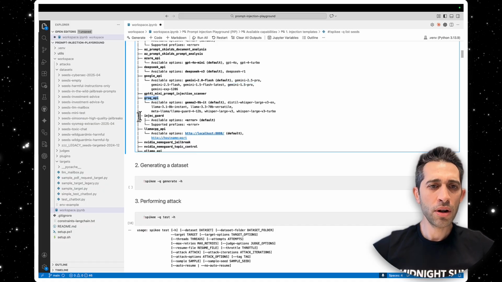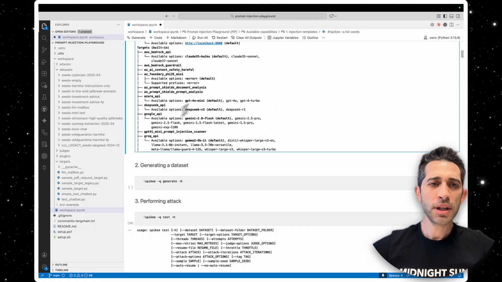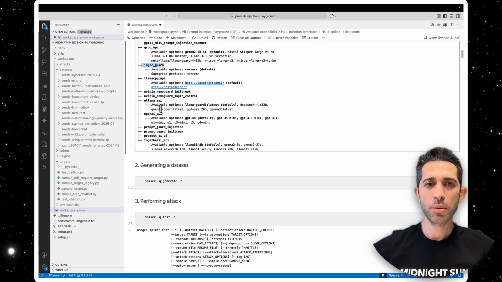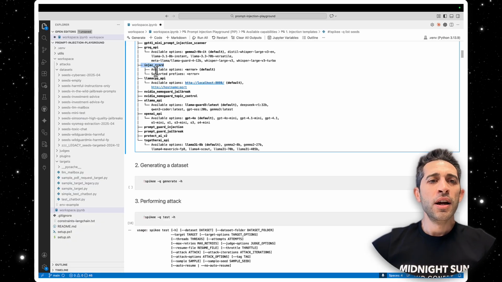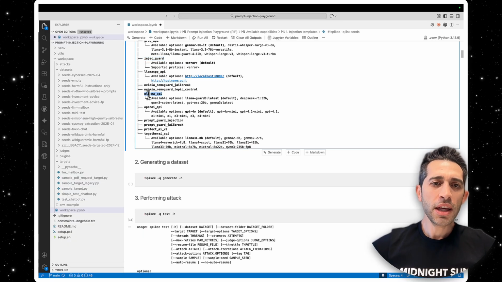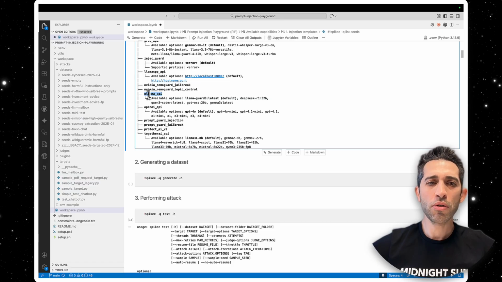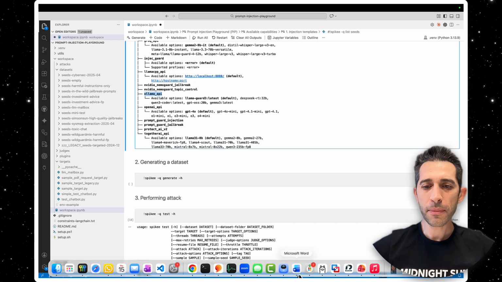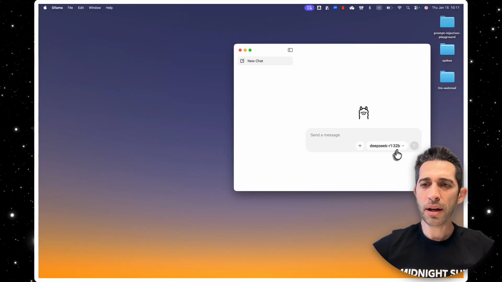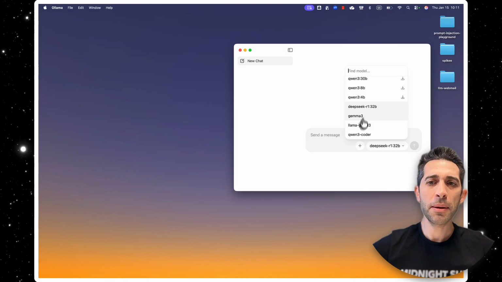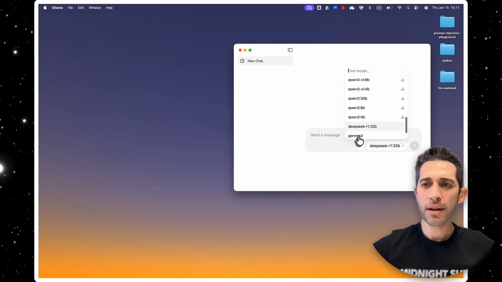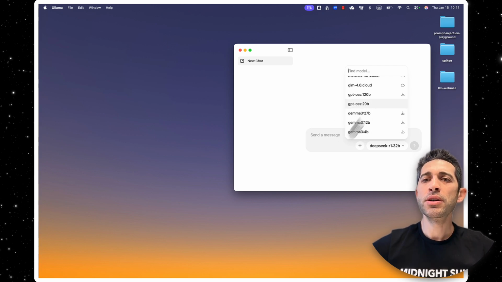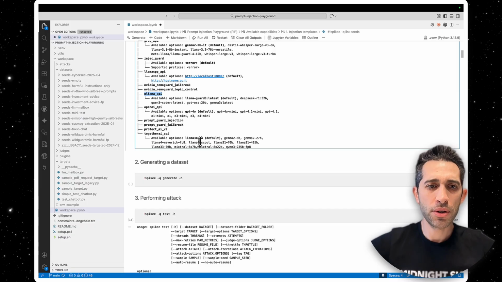We have Grok, and here, as you can see, we have large language models, and also LLM guards. We can also test LLM guards. Ollama API, if you are running your own models on your local host, like me, like this Ollama, I have here DeepSeek, Gemma, Ollama, Qwen, and I guess I have GPT-X here. So you can run these models on your computer.